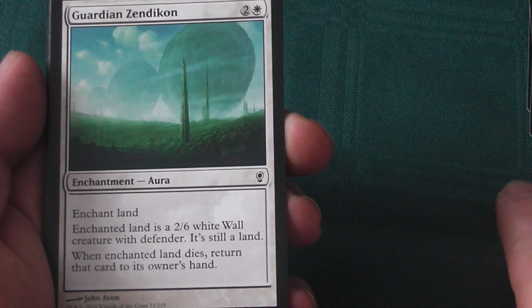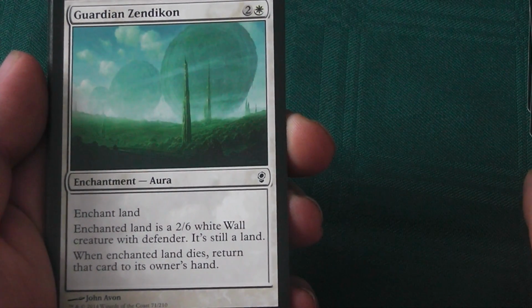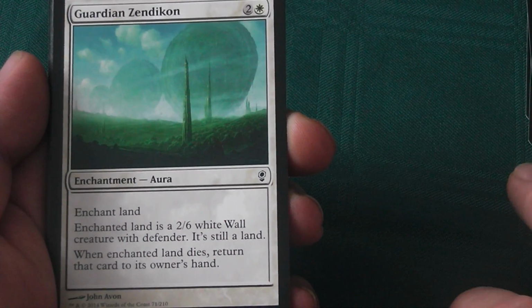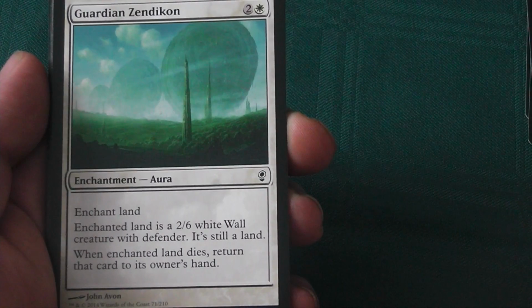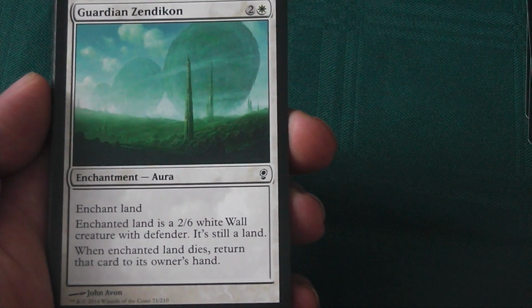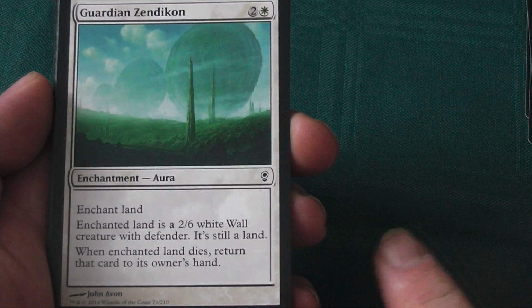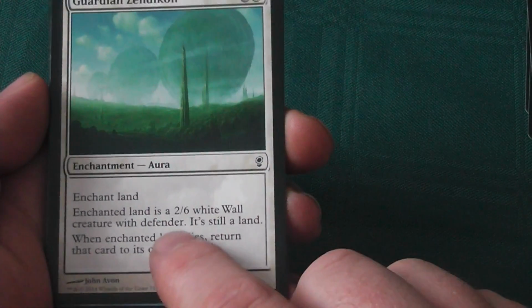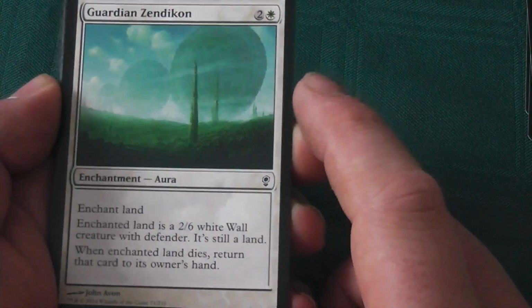Guardian Zendikon, which is a 3-drop white, enchant land. Enchanted land's a 2/6 white wall creature with defender. It's the land, so you can tap it for your mana. And when enchanted creature land dies, return that card to your hand. So even if you use it to block something so big it can kill a 2/6, you still get your land back.